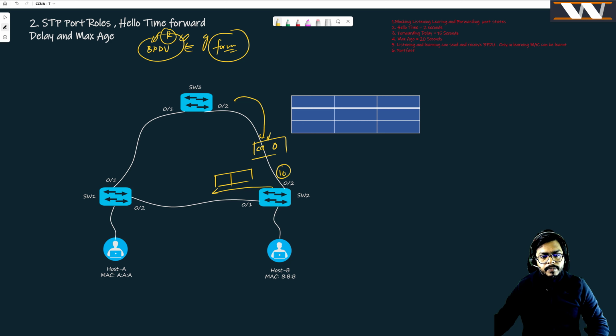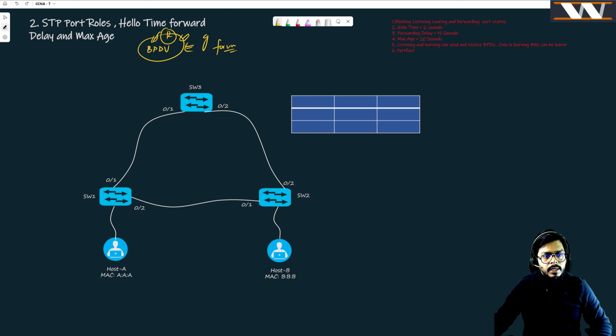Interesting, right? But after how much time are these BPDUs going to be forwarded? The time distance between two BPDUs is actually 2 seconds by default. You can change it for sure. But if switch 3 generated a particular BPDU, it is going to send another BPDU, and the time between them is 2 seconds, and we call this time the hello time, right? Interesting. Now, suppose this guy was the root port, right?